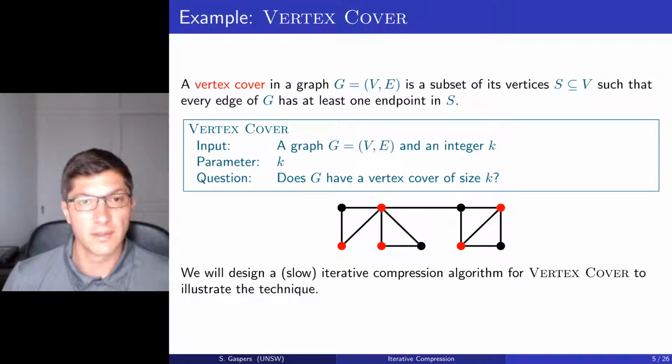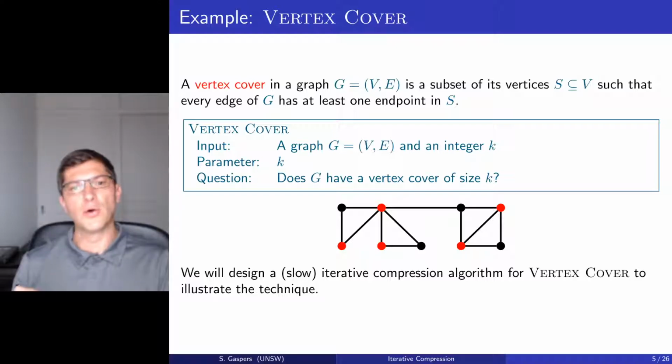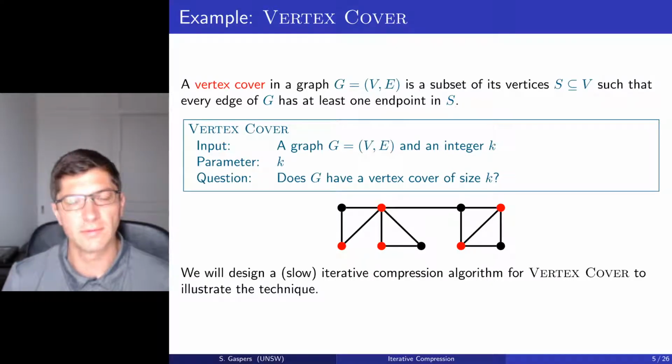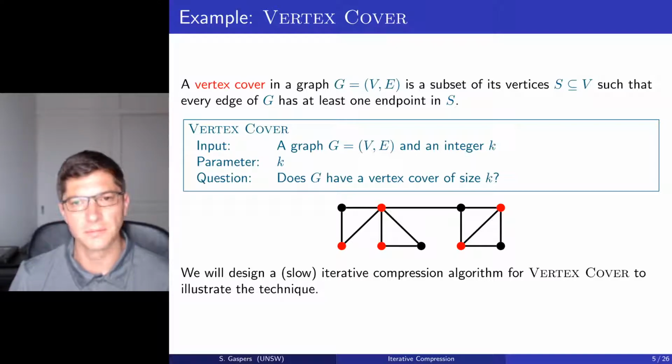A vertex cover of a graph is of course a subset of vertices such that every edge of the graph has at least one endpoint in this subset. We'll design a slow iterative compression algorithm for vertex cover just to illustrate the technique. So this will not be a competitive algorithm.